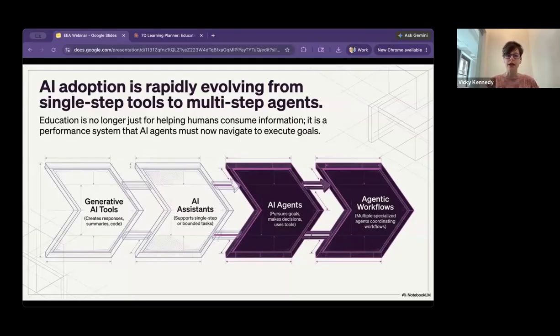So we're seeing the AI that can do more single tasks, kind of automations, like the more advancement of Zapier, where we're basically giving it bounded tasks. And then moving into the agentic space, this is where we have AI agents that are actually autonomous. They're starting to show some autonomy, and they are goal oriented. So they're able to make some decisions based on the boundaries that they're given and based on what they're trained. And then that fourth rung, where we're starting to really get into what we refer to as the agentic enterprise, are the ones that are really using agentic workflows across teams, across systems, across programs.